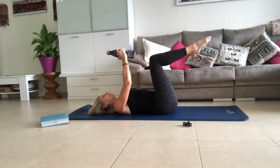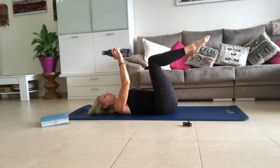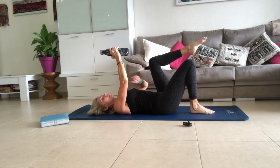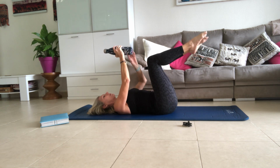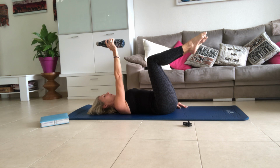We're going to do one more. You're then going to stay with this arm, but we're going to change the movement. If you are tired in your back, you're going to stay working the same leg. You can rest the other foot down, which will just release a little bit if you're feeling tired. Otherwise, keep it up. The movement now, the arm is directly above my shoulder.